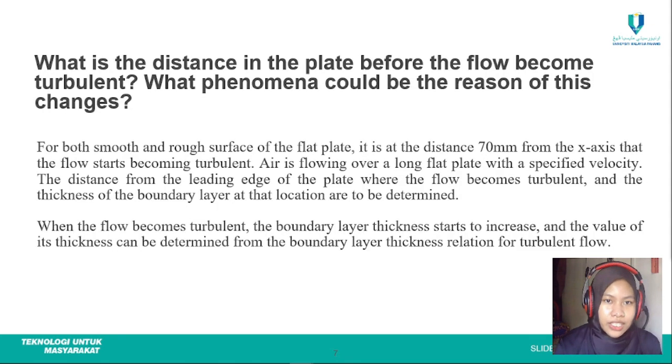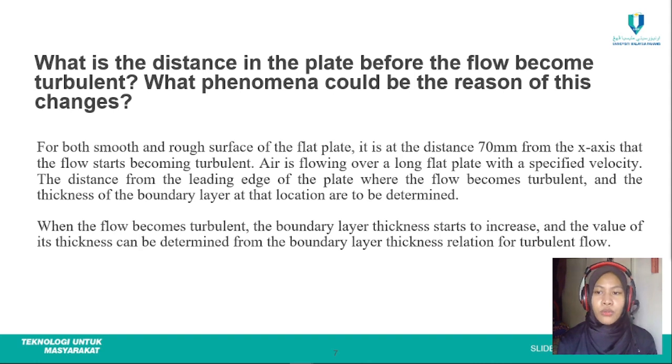The next question is, what is the distance on the plate before the flow becomes turbulent? What phenomena could be the reason for this change? So for both smooth and rough surfaces of the flat plate, it is at a distance of 70 mm on the x-axis that the flow starts becoming turbulent.